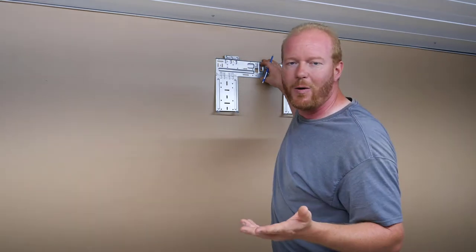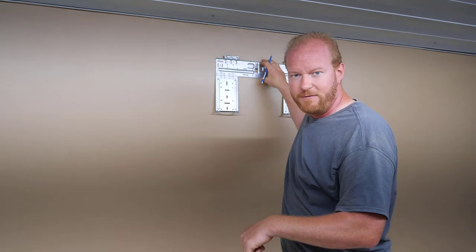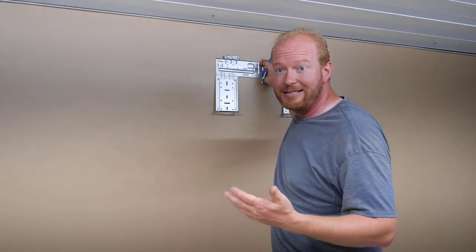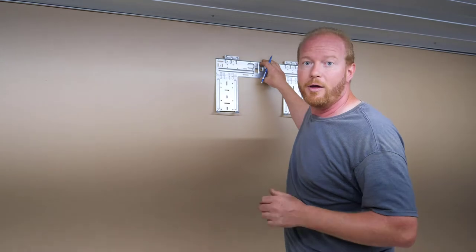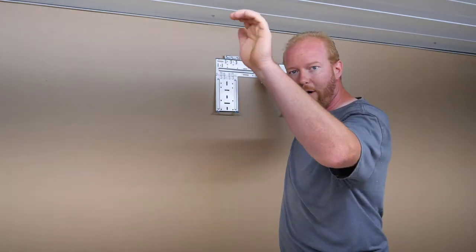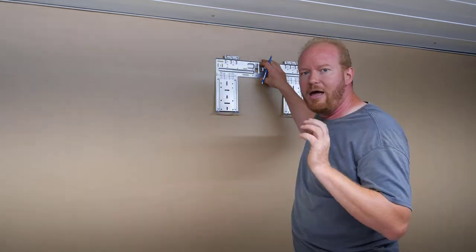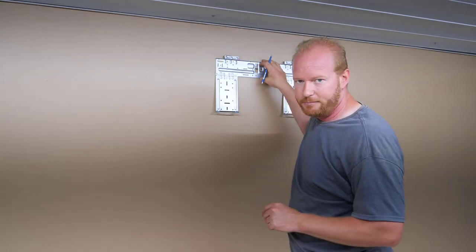Now, I decided not to go outside because I would have to go down 12 to 14 feet around the corner and over to the main outside unit, the condenser. I didn't want to do that because that's going to be a lot of line set, but also a lot of covering outside. I didn't want to go to that expense. So I'm going to run that line set through the attic, over and down through that channel we just cut. Now the drain line, I'm going to drill straight through the wall, and that'll just drain out on the outside of the wall. So let's get this started.